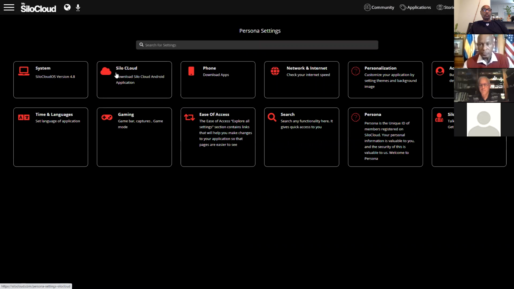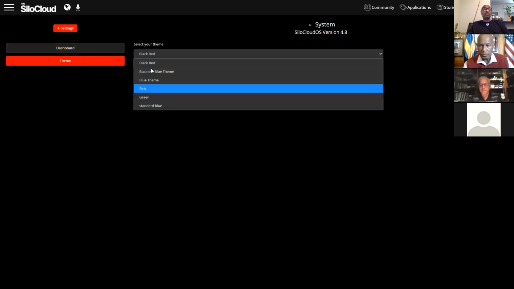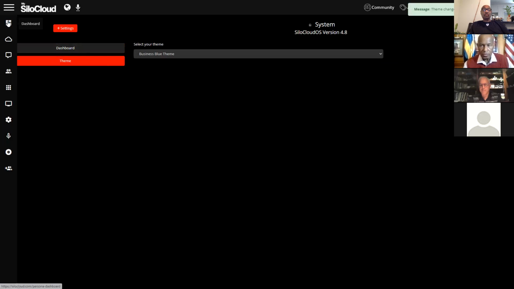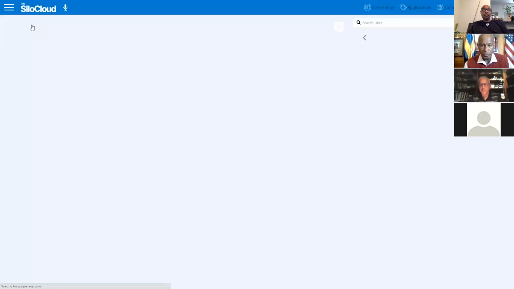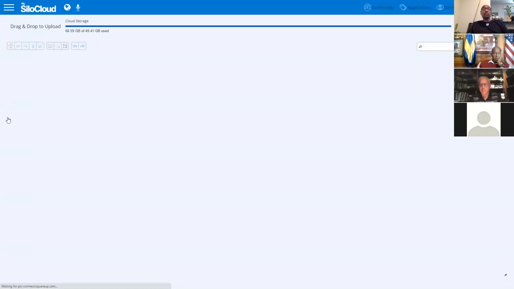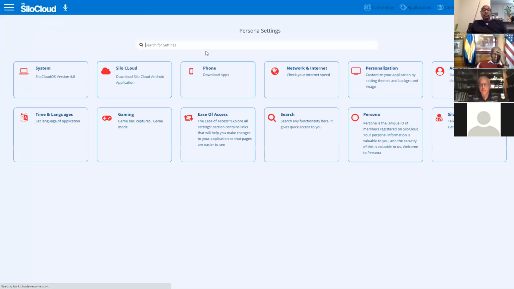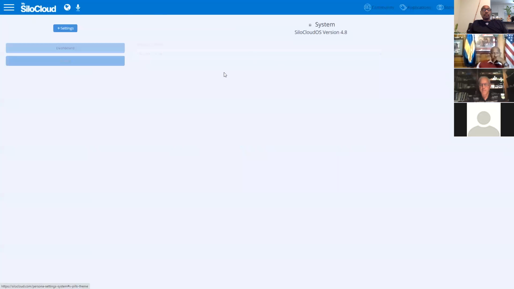So it's all personally housing itself, you know. If you wanted to do a theme change, I know black and red is for developers, but other people like the Windows blue theme. So we've actually created Silo in a way that a person can actually have what they're familiar with. Now it feels like Windows, huh? A little, but that's good because you don't want to have to learn everything. Yeah, exactly. So we go back to the settings, and I'll just change this back to what I like for a second.